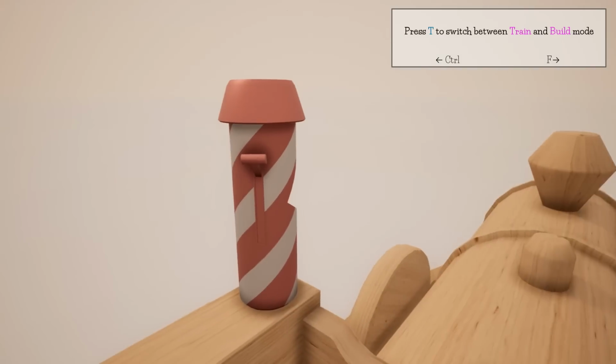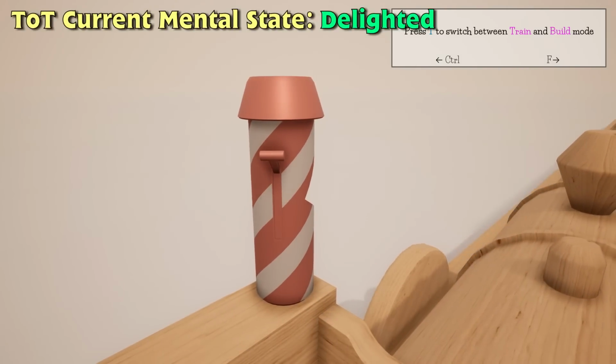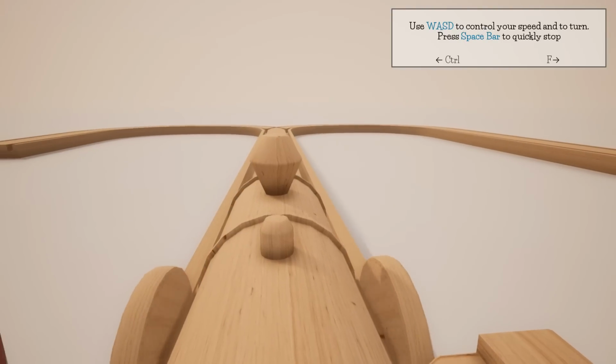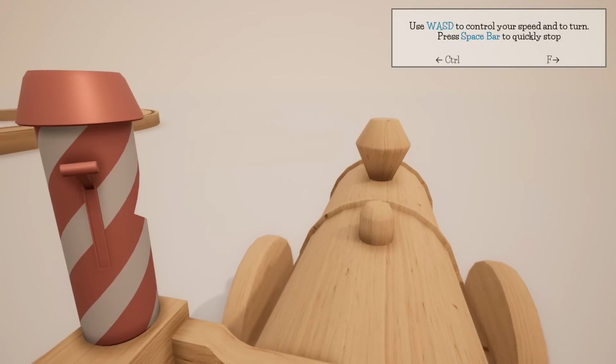Oh, this is adorable! I've got a little whistle! Oh, I love this. This is amazing. Can I go faster? Oh no! Oh no!